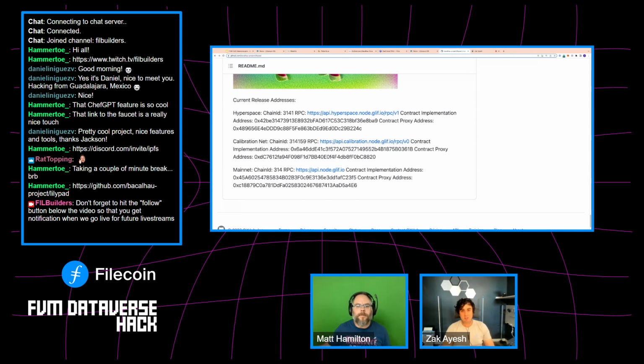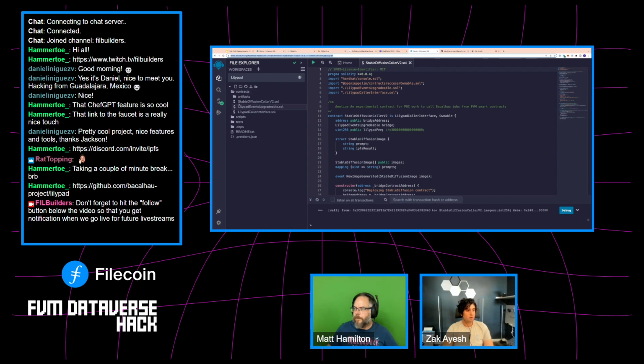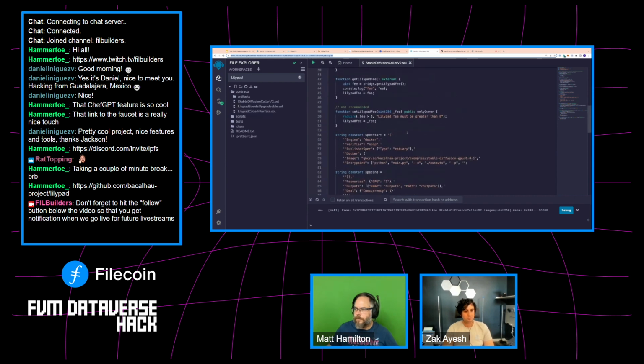And this is typically done so that the logic behind the proxy can be upgraded in the future, and the proxy can just change where it points. So you actually want to call the proxy that sits in between, which we'll call the logic. So this is the bridge contract proxy that we're going to want here. We'll copy that. We'll keep it for later.